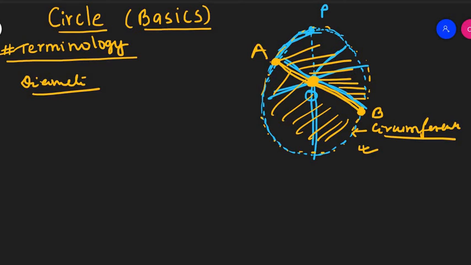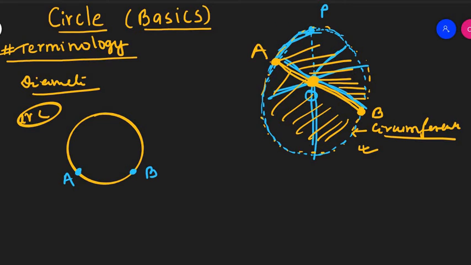Now let's understand about arc. What is arc? Arc is a part of circumference of a circle. So if you consider a circle as shown in the figure here, now let us take any 2 points on the circumference, suppose A and B. Now this A to B, there is a curved line, or you can say it is the part of the circumference. So it is called the arc. So what is arc? It is a part of the circumference of the circle.